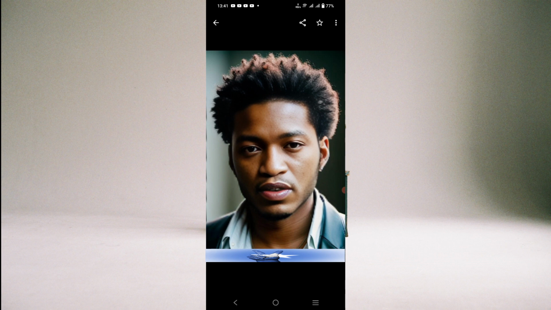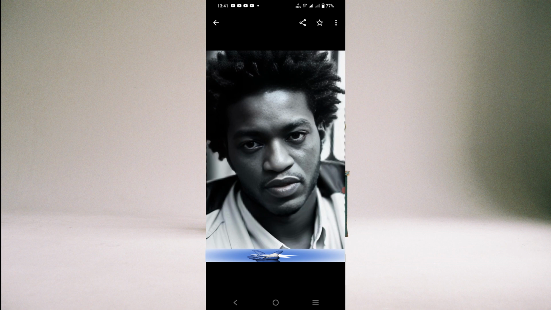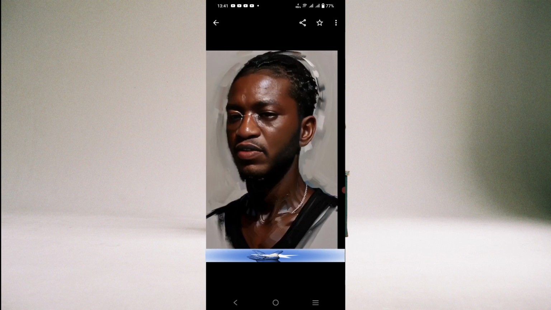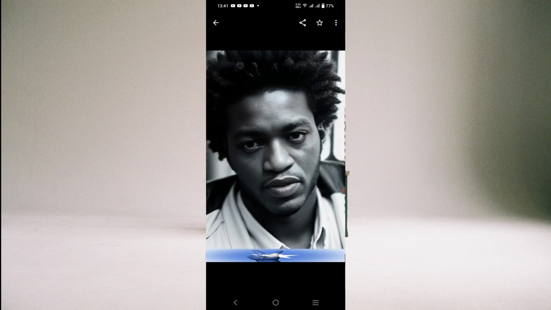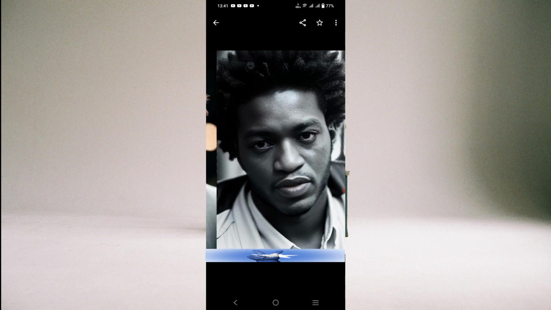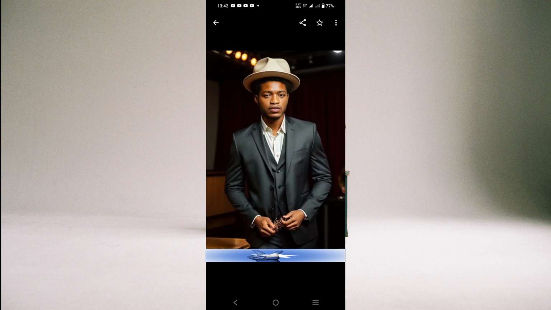So in this video, I'm going to walk you through how to generate an AI portrait picture of yourself, just like this one you are watching on my mobile device, or something like this one, or this one, or this one. I'm going to show you the original picture of this so you can see how it looks like, and of course you can definitely generate any kind of picture you have of yourself as long as it shows your face. Then you are going to be able to use this AI to generate or convert your original picture to this beautiful AI image using your mobile phone.